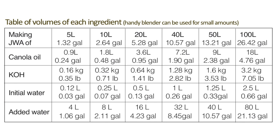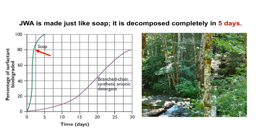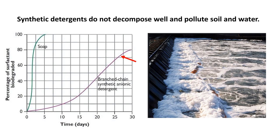There is one more thing that makes JADAM Wetting Agent even more special. As I mentioned in the beginning part of the video, it is liquid soap. If you make your own, it is not only a surfactant, but also a great alternative natural detergent that you can use on a daily basis in your house. And there are a couple of reasons why you must replace ordinary detergent with JWA. As you can see from this graph, JWA is decomposable within 5 days, which does not harm our environment. And this is another reason why it is allowed for organic farming. On the other hand, ordinary synthetic surfactant and detergent never get decomposed in nature, which is the leading cause of destroying our Mother Earth.